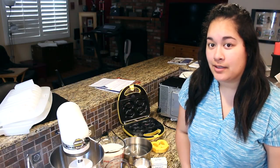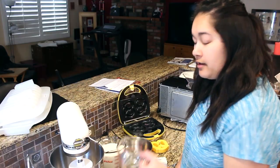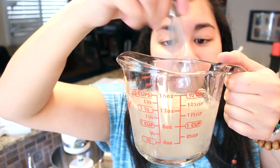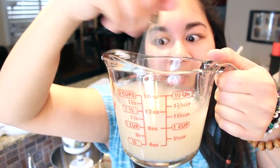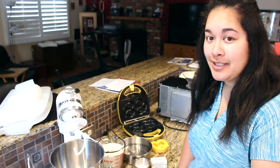So the first step is to make our dough after you read the instructions. It says to take your water and yeast and dissolve them together. Delicious. Then we're gonna add our brown sugar, and our salt. Then we're gonna add into our mixing bowl.